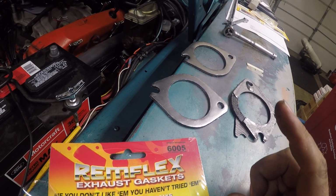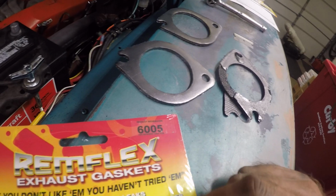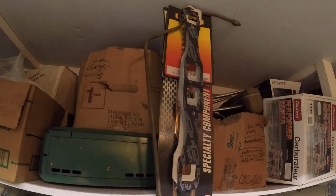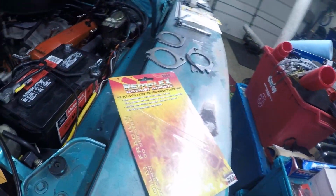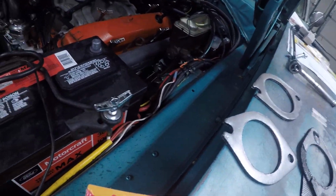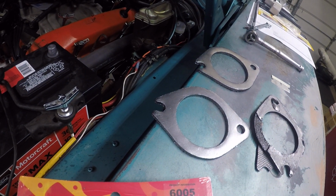And for a short time, I had put new gaskets on, because I had some gaskets hanging around. Like some better gaskets, the black Mr. Gasket ones, rather than your cheap white header gaskets. And they too blew out in short order. So I pulled them off again.